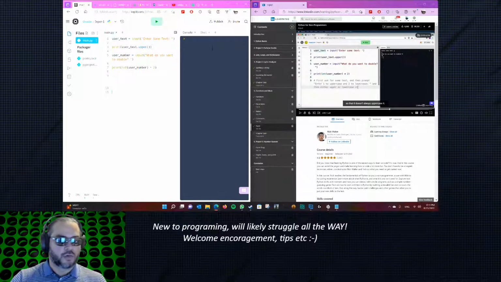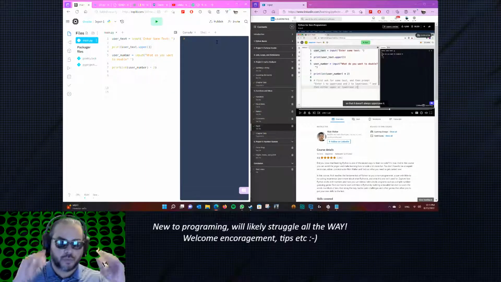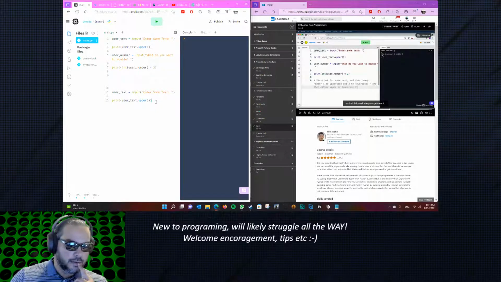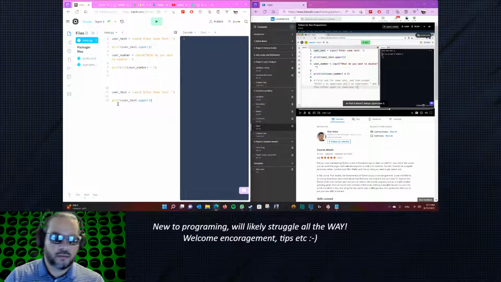What would be a real-world application for this? Kind of logging in, logging out, interacting with the website. It seems like it's something similar to this. So what do we do the same up here up to a certain point? User text. Into text. So there you go. So I think this is an if statement.